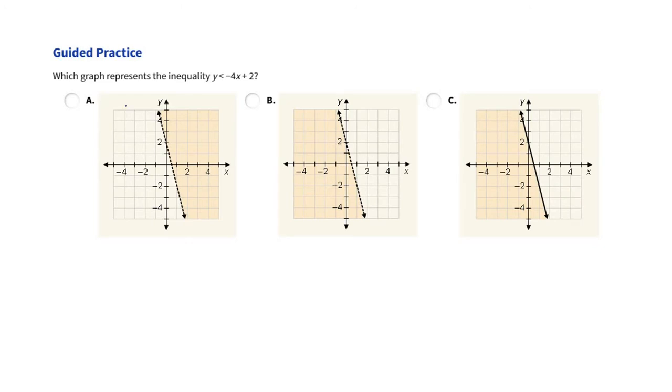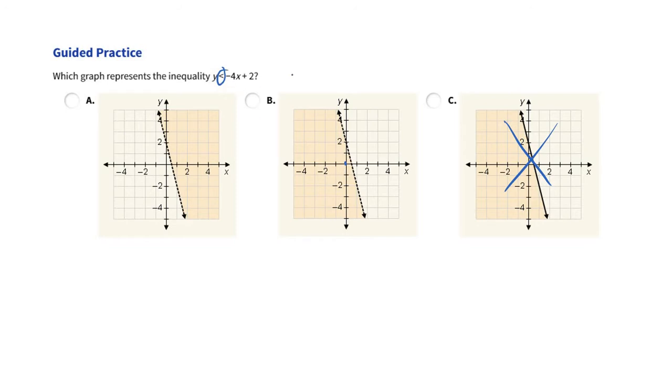So, which graph represents the inequality y is less than negative 4x plus 2? Now all these graphs look the same, the lines anyway, so they're not tricking me there. So, a couple things to look for. Notice there's no equals there, so it's not a solid line. Now, same line, one shaded this way, one shaded that way. Less than. Well, if you can tell what's less than, then you could choose pretty easily, but if not, let's test a point. Let me show you an example. So let's do 0, 0.